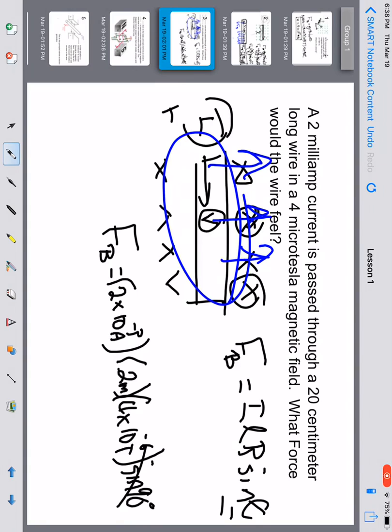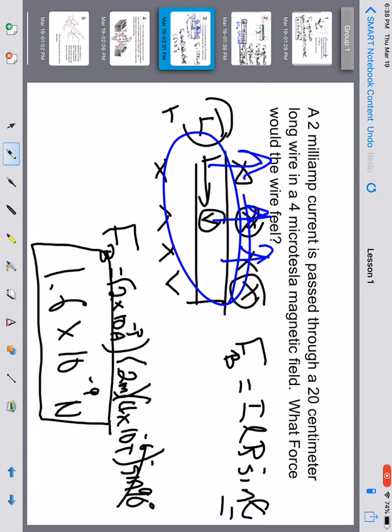So already that's going to be 8 times 10 to the negative 9 times 0.2 is just going to give us 1.6 times 10 to the negative 9 units. Now, as always, I would say you can check my math on that because I just did that in my head, so hopefully we're right.